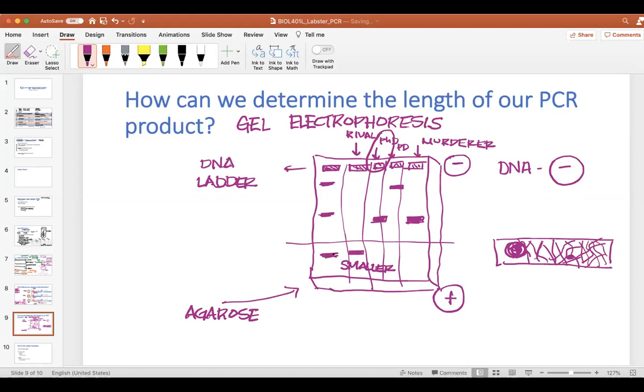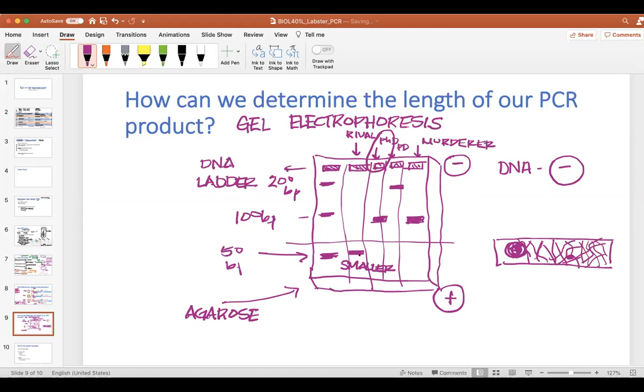So like, for example, this DNA ladder, maybe it tells us that this particular fragment is, I don't know, let's say that it's 50 base pairs long. So this gives you some idea of how big. Maybe this one is 100 base pairs long. And maybe this one is 200 base pairs long. So these DNA ladders give you some idea of how big your PCR product is. So this is just a little brief introduction to help you understand the Labster simulation that you're about to do.